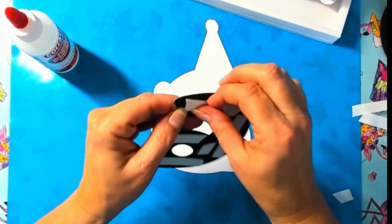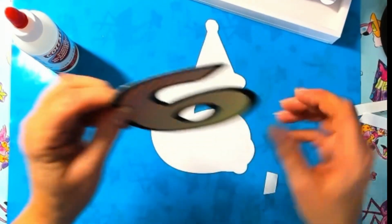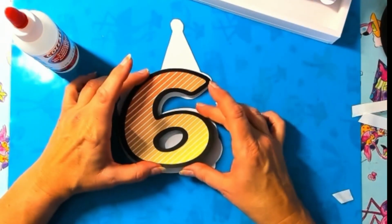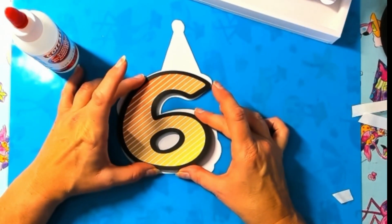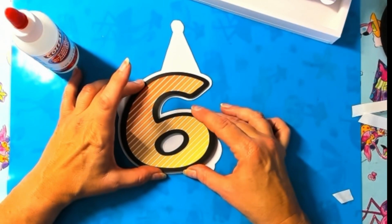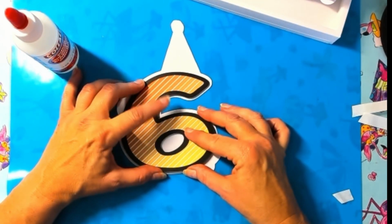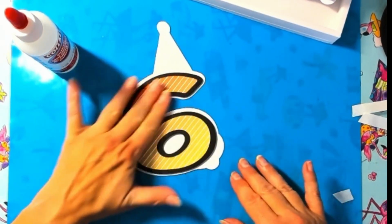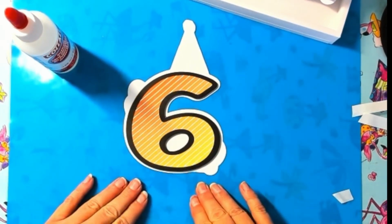And this is the iCraft foam. I really like it. The backing comes off nice and easy. Now I'm going to center this. Now there's going to be a little bit of space around this, so just put it on here where you have an even white space all the way around, or whatever color you're choosing. So now that will sit in on here like this.